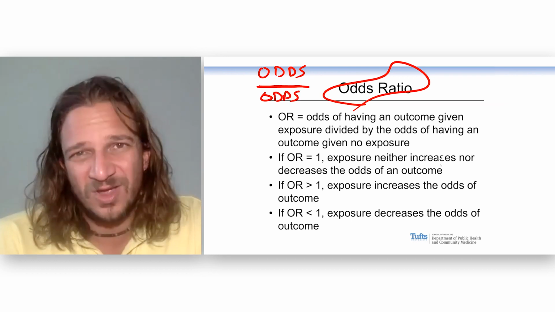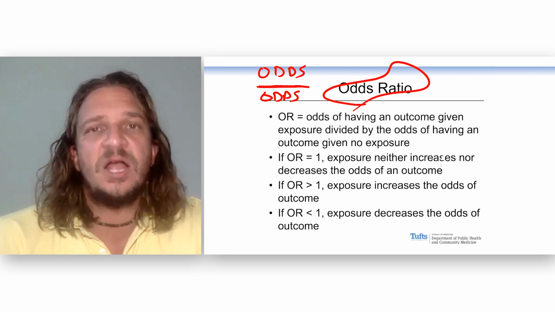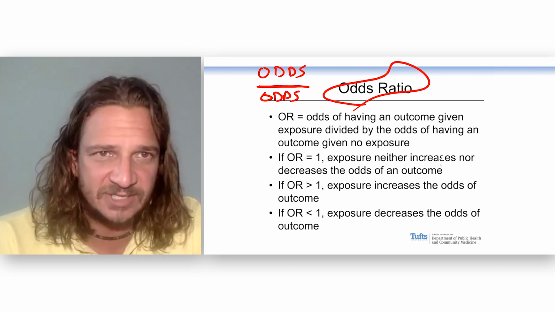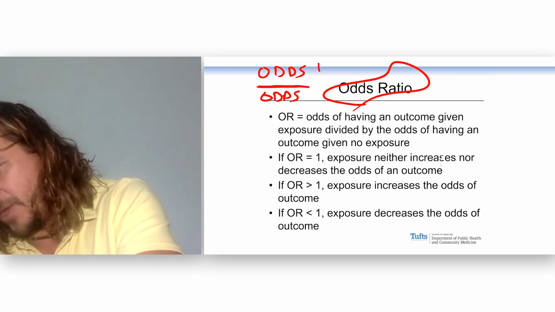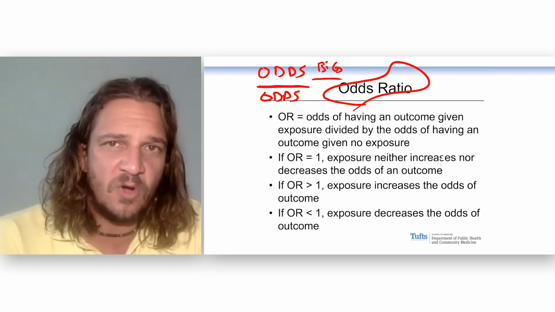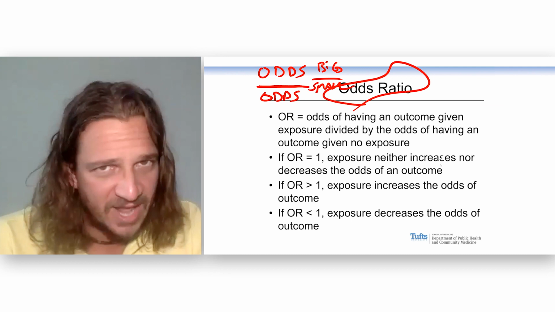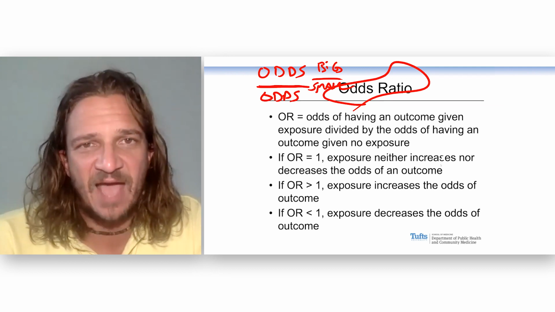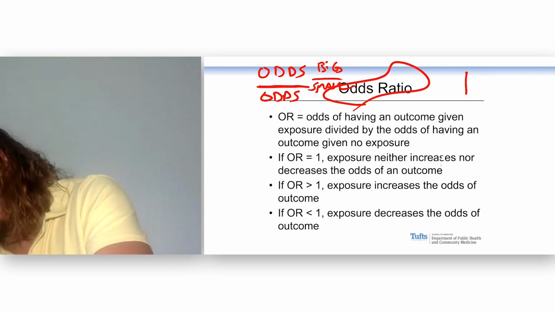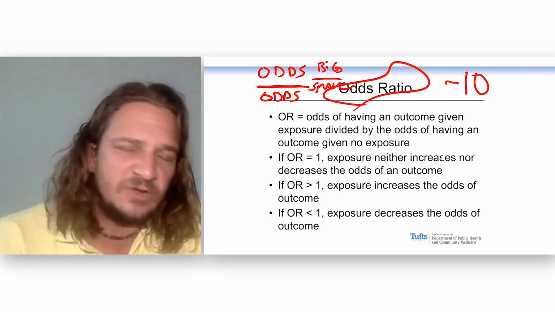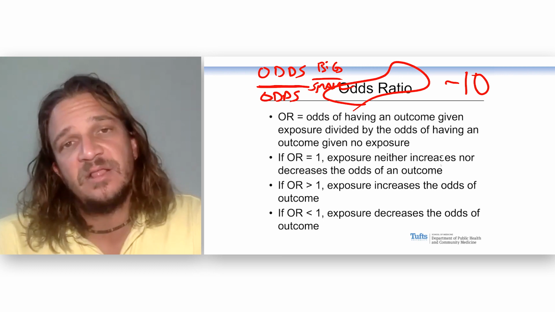So if you smoke, do you smoke? No, you don't smoke. Smoking's bad for you. Smoking causes lung cancer, we say. What is the odds ratio of smoking and lung cancer? Well, people who smoke have a certain odds. It's maybe big. People who don't smoke have another certain odds. It's maybe small. And if you crank out the data, the odds ratio for lung cancer from smoking is something around, say, 10. If you smoke cigarettes, you have about 10 times the odds of getting lung cancer relative to someone who doesn't.